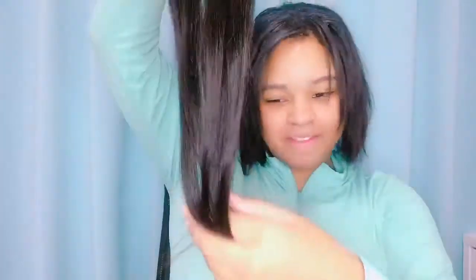So this is one of my 2 clip wefts right here. I'm not a big fan of the ends because I see this being a problem, but at the same time, fine. I know the ends taper off for most people, but as someone with thick hair, as you can see right here, my ends don't do that. So I feel like there's going to be a contrast in my hair, especially after seeing other people's videos.